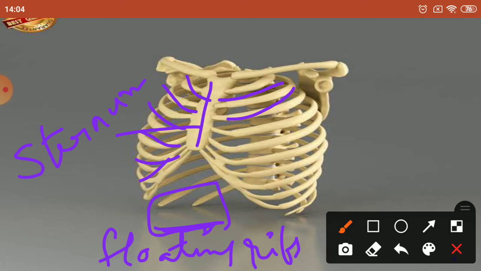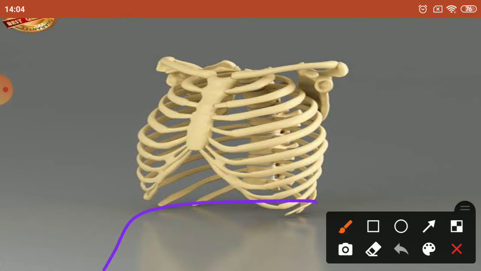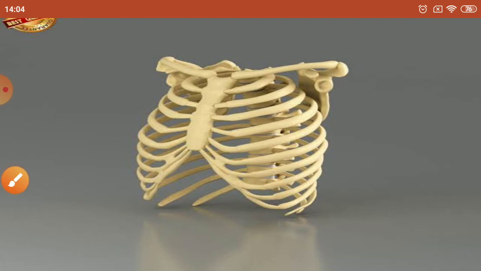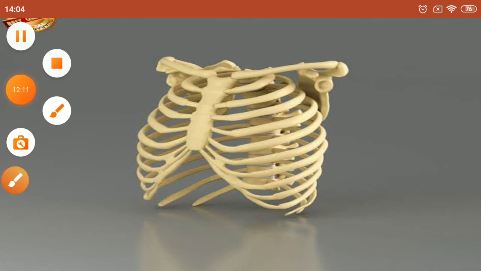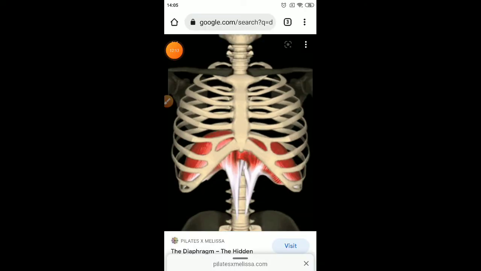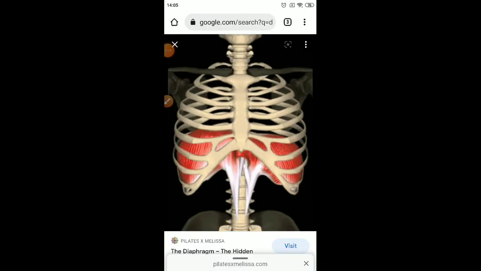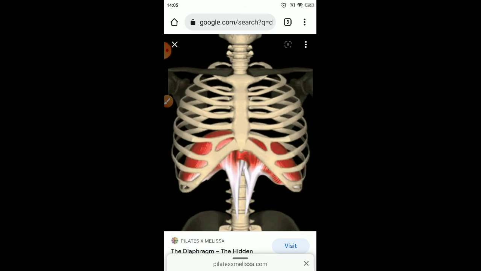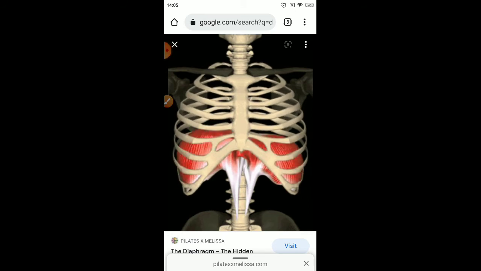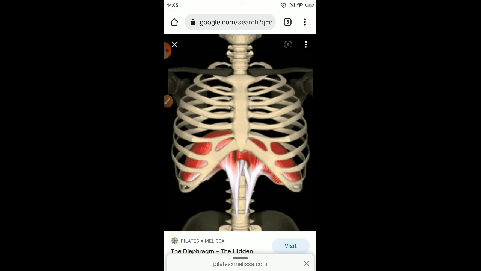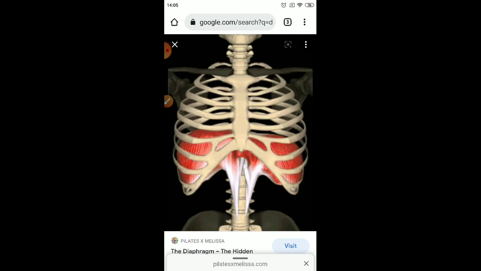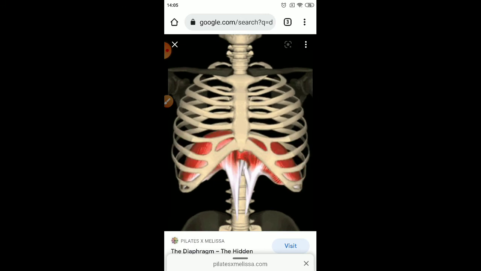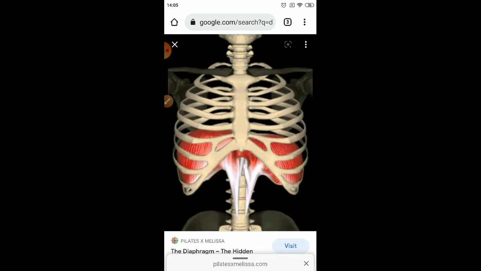Immediately below this rib cage, we have a muscular plate-like structure called the diaphragm. Now these floating ribs and the diaphragm together are helpful in the breathing mechanism. In this picture, you can see the red colored one is the rib cage, which is made with muscles. Whenever the rib cage is contracting and relaxing, the floating ribs also move together. The diaphragm and floating ribs are helpful in the breathing mechanism.